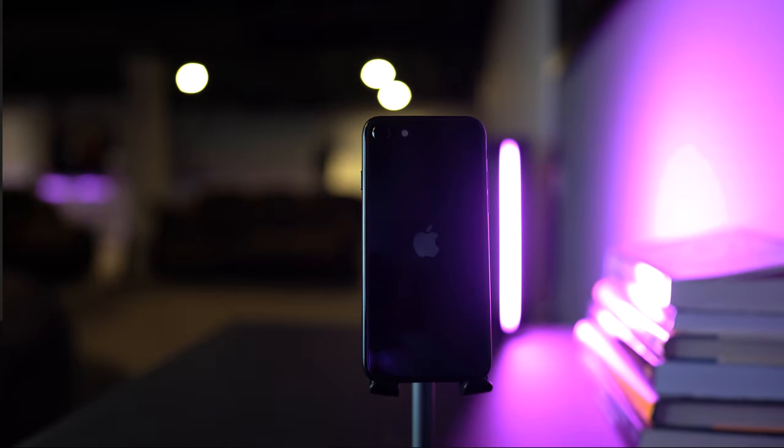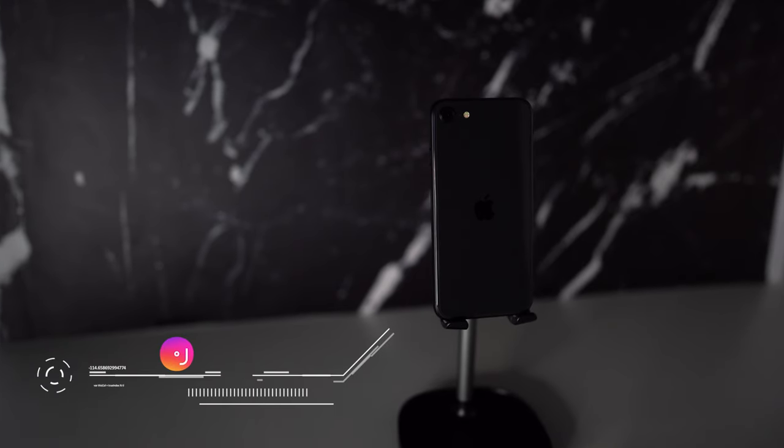With the A13 Bionic chip you'd figure things would work smoother and tax the battery a lot less, but at the end of the day it's still the same old iPhone 8 battery in the SE. You still get five to six hours of on-screen time, which will be perfect for the majority of people. For me personally, I need more battery life since I'm on my phone all day — like the battery I get with the Samsung Galaxy S20, which is absolutely amazing. Hopefully we'll see something like that with the newer iPhone coming out later this year.